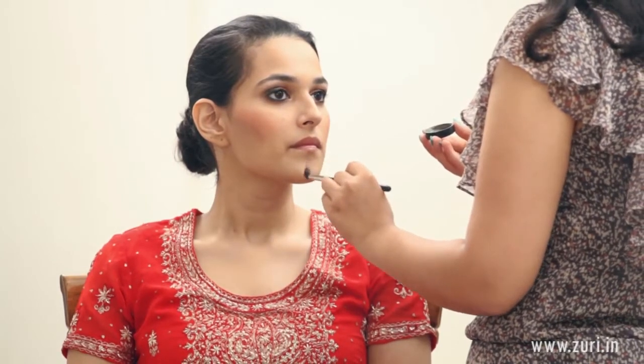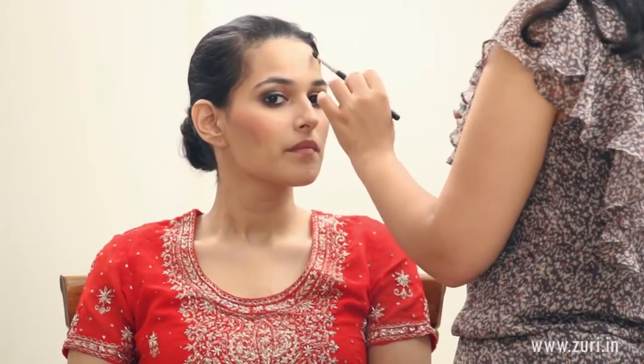Now anywhere that you think you can highlight, you can do it. That would mean the T-zone, which would be a little bit on the forehead, the center of the nose, the cupid's bow and the chin. Because just when you look at the camera and light falls upon you, these areas would tend to flash a little bit.